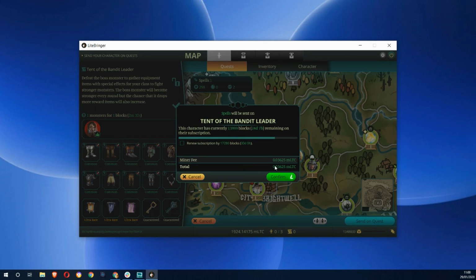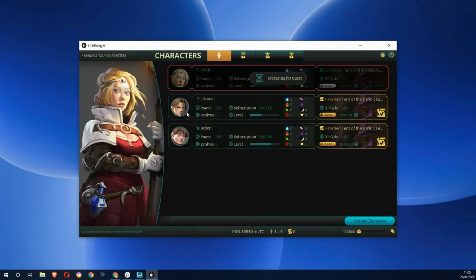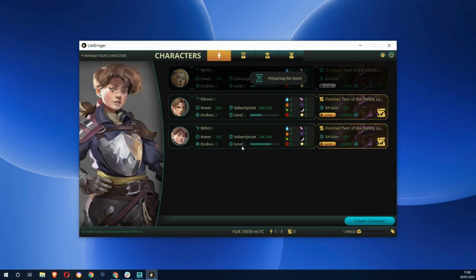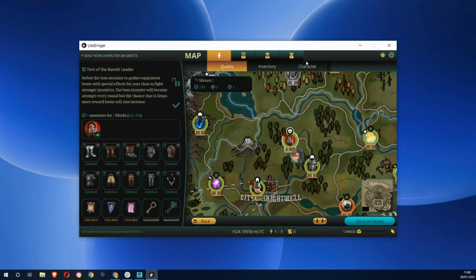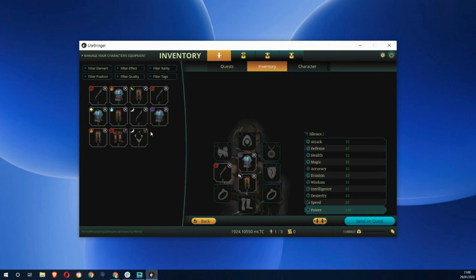So there's obviously a miner's fee, because it's getting saved into a block. That's why I'm spending this money. I'm going to confirm that, and now I'm going to wait for the block to close. And she's preparing for the quest. So I can have a look at the rogue. What have we got for her? Obviously different stats but the same stat loadout. Inventory, probably a few things I can add here.